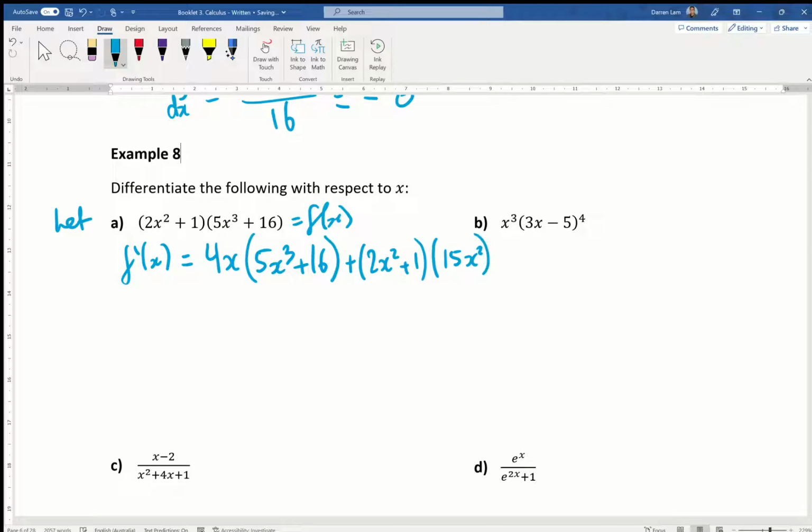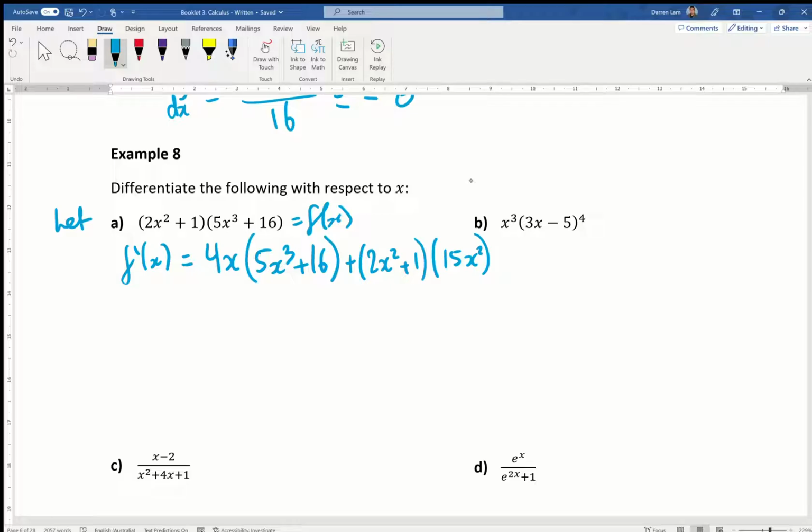I'm getting some confused faces. What's going on? I thought you were supposed to expand the bracket and then... You can expand it, but we can apply the product rule. If you expand it, you can fully expand it and then differentiate it. You'll get the same answer. It just, in some cases, will take more time to do that. In this case, I'd say maybe about the same time.